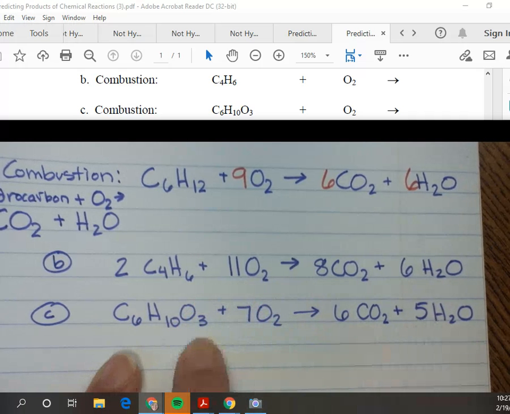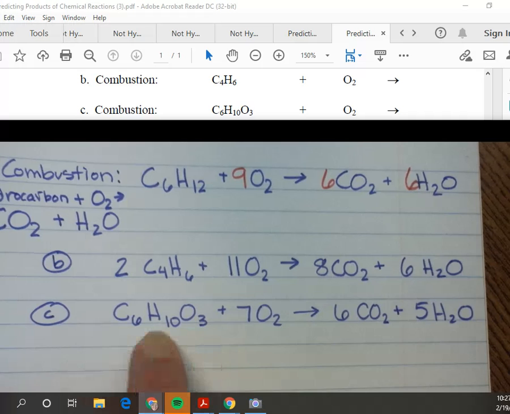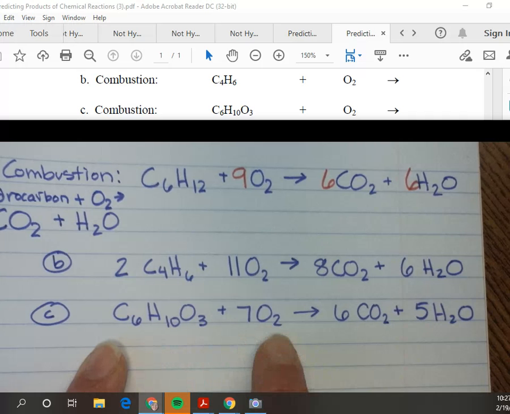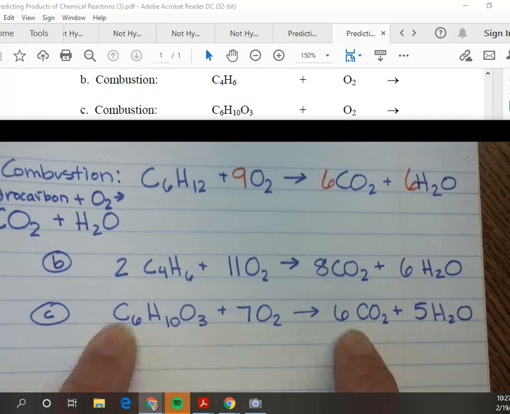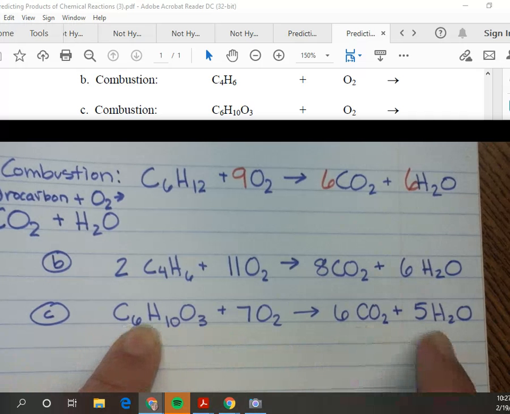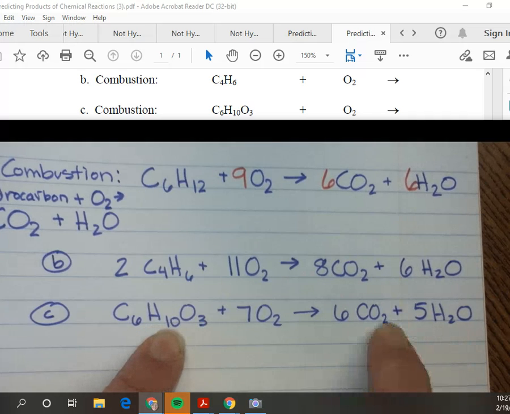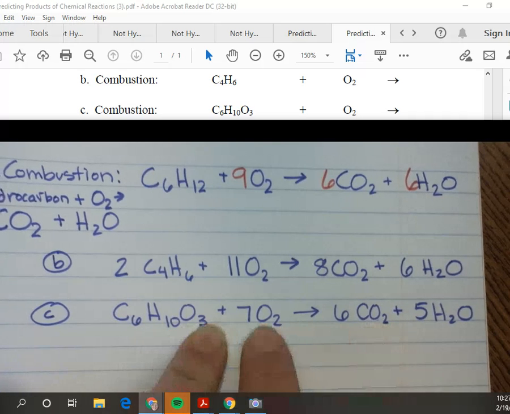This one threw you for a little loop because we have an oxygen in our reactant, in our hydrocarbon. And so what we have to do is consider those 3 oxygens there. We get 6 carbons in our products. We needed 10 hydrogens, so 5 times 2 is 10. That gives us 6 times 2 is 12, and 5 times 1 is 5. So 5 and 12 is 17 oxygens. And we think, oh, that's an odd number, that's not going to work, but we have 3 here. So 17 minus 3 is 14. We need 14 oxygens here, and that's where we come up with that.